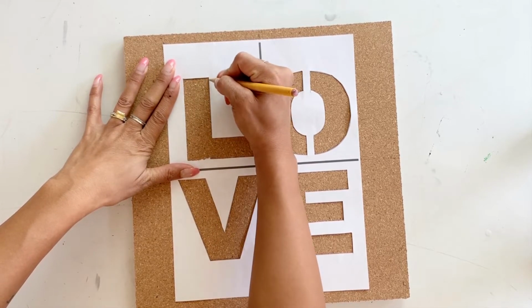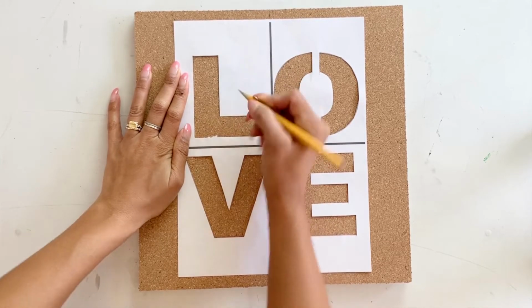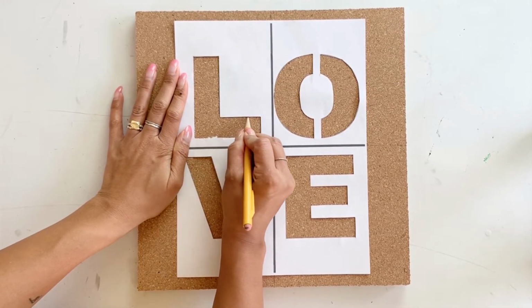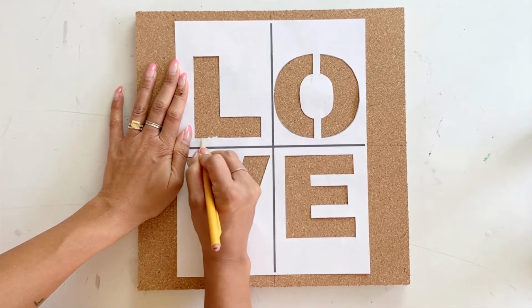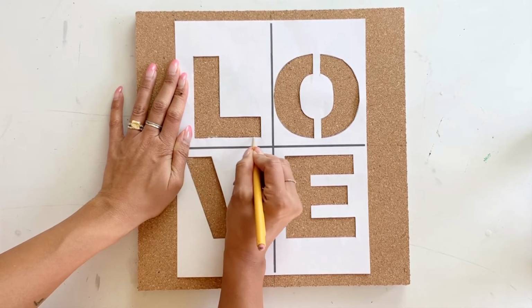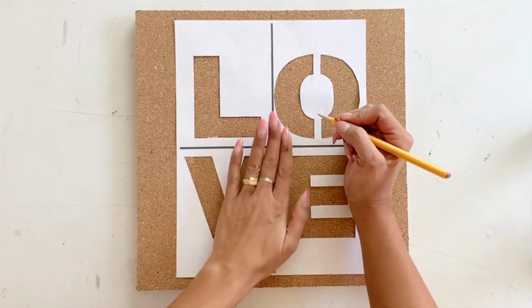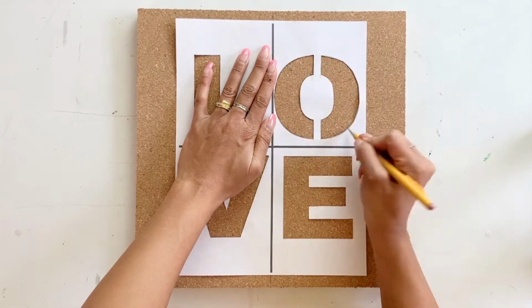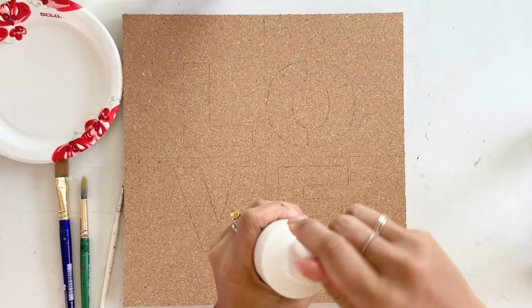Then you're going to go ahead and trace the letters with your pencil, holding down the paper to make sure it stays still and doesn't move as you do this. So just go ahead and lightly mark it. You don't need to make it too heavy. You just want to make sure you can see it. And you do that with each of the letters.